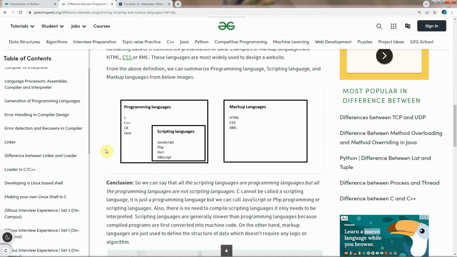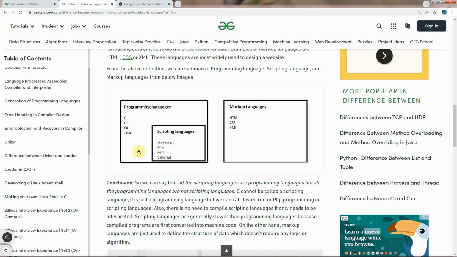Conclusion. So we can say that all the scripting languages are programming languages, but all the programming languages are not scripting languages. Yes, look at this shape. Every scripting language is a programming language, but all programming languages are not scripting languages.